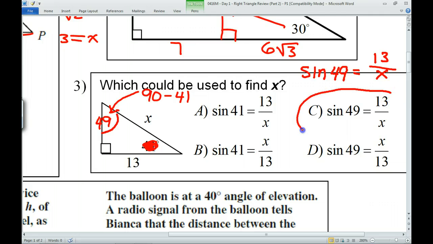Well, that is option C. So that's the one that you should have chosen, so be aware of that. Notice when we first started we had this 41 sitting here, and we were supposed to subtract from 90 and actually use the angle that wasn't written in at first. So don't assume that you have to use the angle that's visible. There's a 50-50 chance that you're supposed to use the other angle.